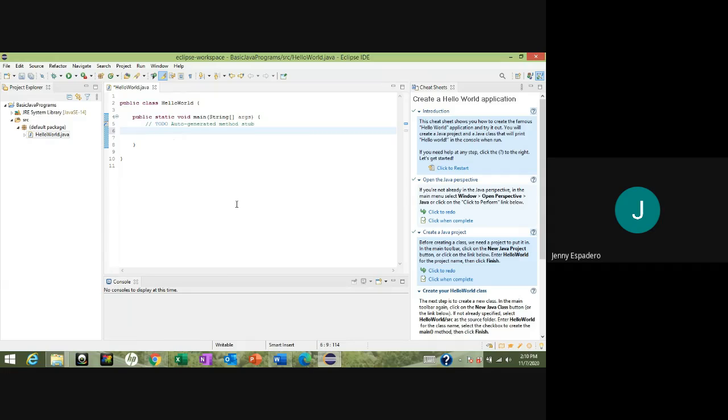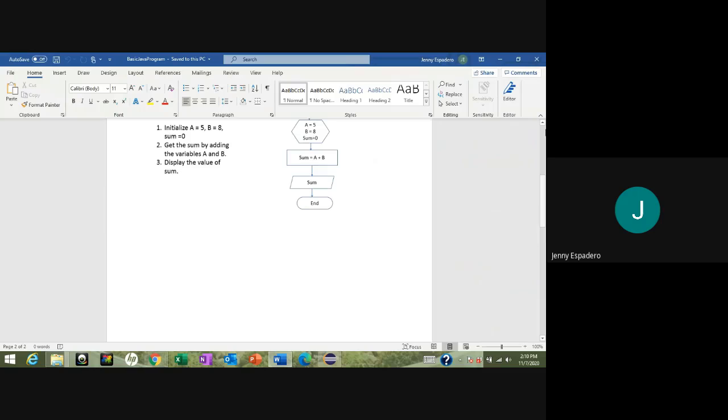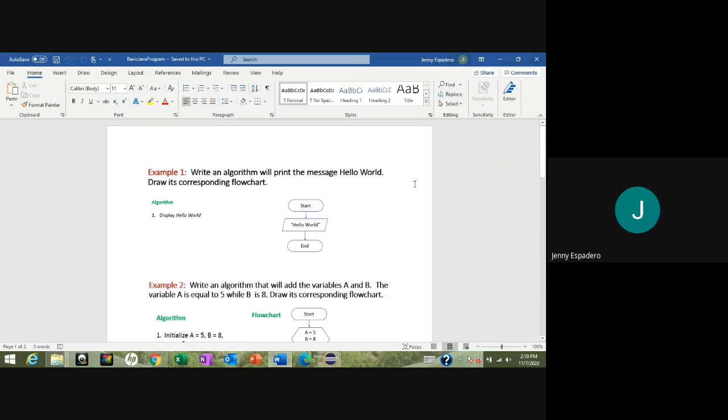The program that we will be creating here is patterned from the lessons in our previous session. The first is to create an algorithm and flowchart that displays Hello World.